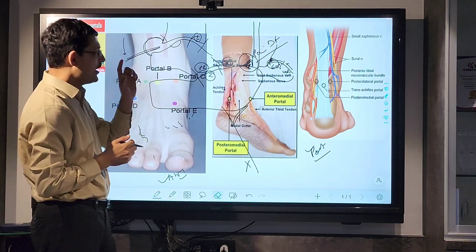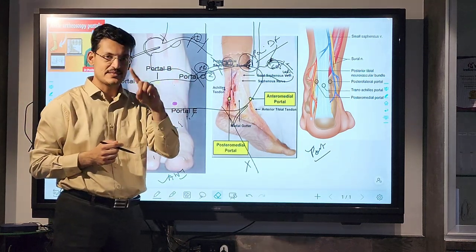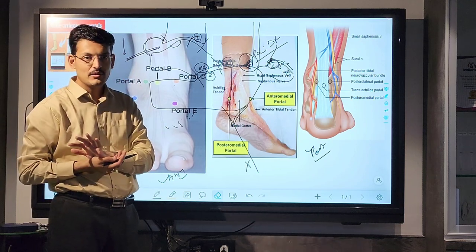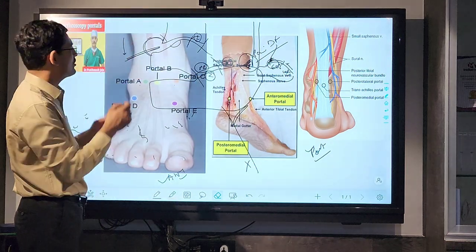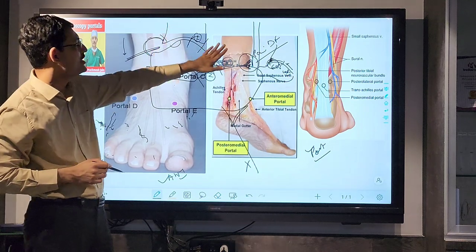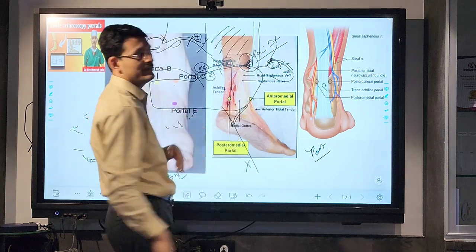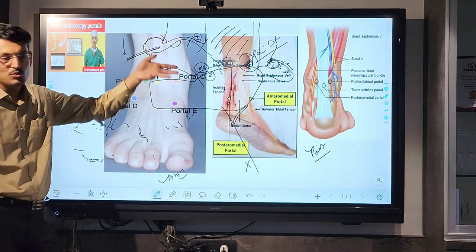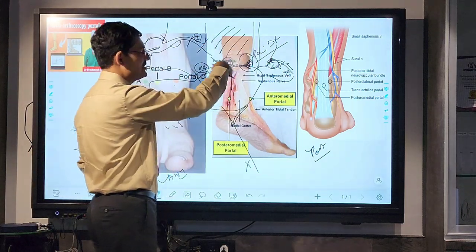Here, similar to the shoulder bursa, if you are doing a subacromial arthroscopy of the shoulder, you need to clear the bursa. So here also it is the same. In anterior ankle arthroscopy, you go into the joint and you are seeing everything. But here it is not like this, because this area is filled by tissue. It's not a vacant space. So you need to clear the space. You need to use a shaver to remove this material so that you can see everything.